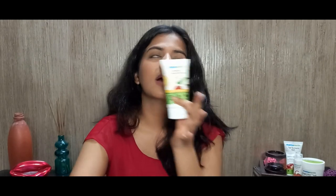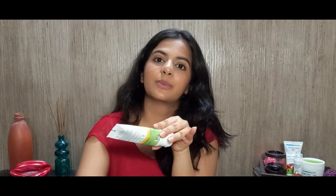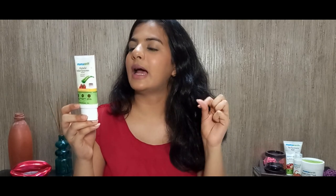I would definitely repurchase this product because it works so well as a primer. If you're looking for a sunscreen-primer, please take a look at the Mama Earth hydrogel Indian sunscreen — I like it so much that I'm wearing it right now under my makeup, and it's evening. As for problematic claims, it says it protects and hydrates, fresh and lightweight formula, and protects against UVA and UVB — which it does. I don't think there are any problematic claims with this product.